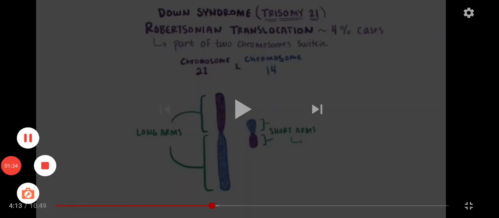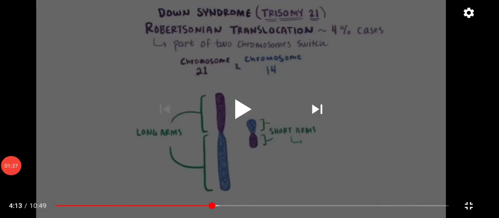Okay, the other situation that will lead also to Down syndrome is the Robertsonian translocation. Yes, translocation, you already know what it is. Generally, in the case of the translocation, we get part of one chromosome to some other place. In this case, we get part of the chromosome to the other chromosome, and this chromosome is passed. Yes, so we have an extra part of chromosome 21 passed.